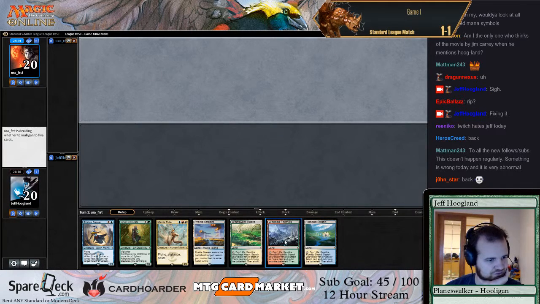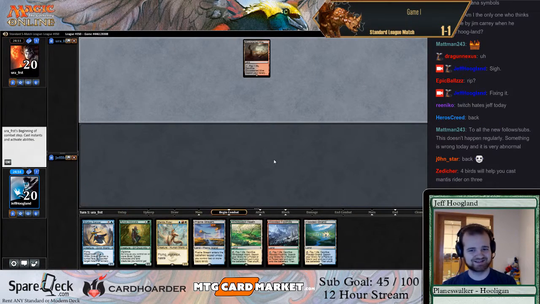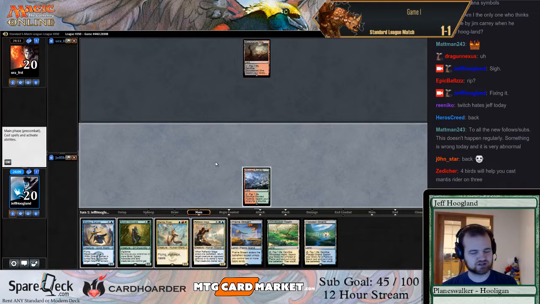Yeah, I think they'll do it. So green, red on 1, plains on 2, Sildman Advocate, island on 3, rider, attack for 5. Okay. It could happen fairly often. I really appreciate it when it does. We got Reflector Mage on 3 now, too.